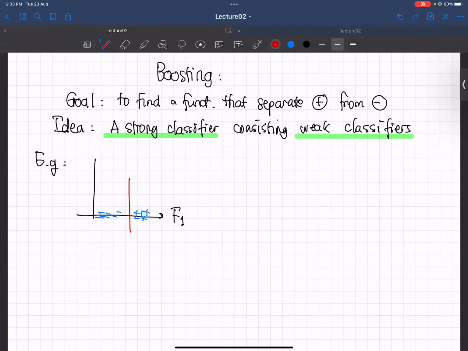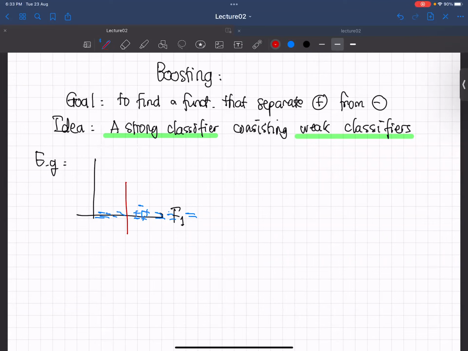So in reality, what happens is that the positive or the negative can be here, or even in the middle of the positive. I put it in the line because F1 is one dimension. We cannot draw it in two dimensions because it's just numbers, different numbers. So in this case, if you have to find a line, there are too many errors. There are a lot of errors if you force yourself to find a line.